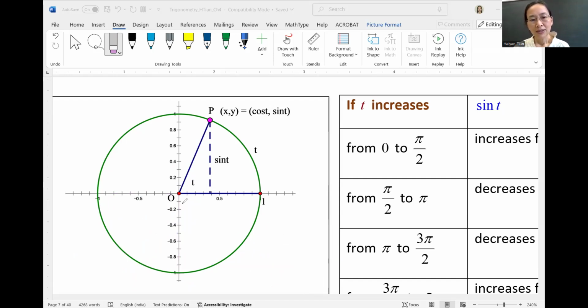And for the fourth quadrant, we can still see this. Just to draw a t for any real number t. So this time we're looking at a certain t in the fourth quadrant. That is, its terminal side falls in the fourth quadrant. And the t is still positive, less than or equal to 2 pi, but bigger than 3 pi over 2.